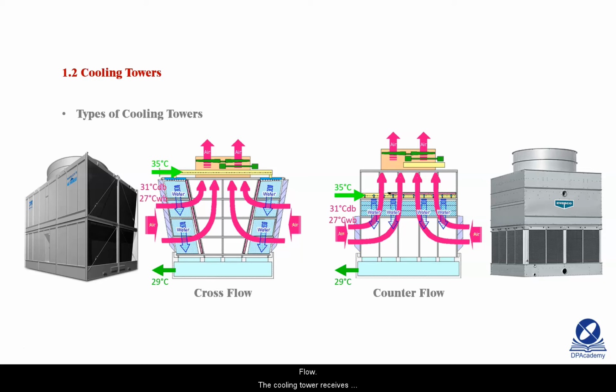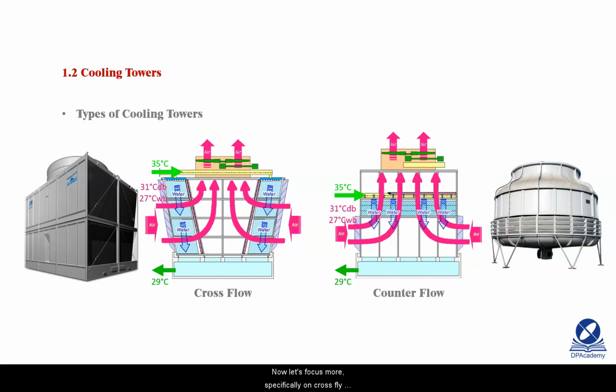The cooling tower receives condenser water from the chiller at a warm 35 degrees Celsius. This warm water is passed through the cooling pads of the cooling tower. Ambient air at Singapore design conditions of 31 degrees C dry bulb and 27 degrees C wet bulb passes through the cooling towers. As the air passes over the water droplets in the cooling pads, the water is experiencing evaporation and the water becomes cooler as it falls to the bottom basin. The 29 degrees condenser water is able to go back to the chiller to again reject heat from the condenser shell and tube heat exchanger.